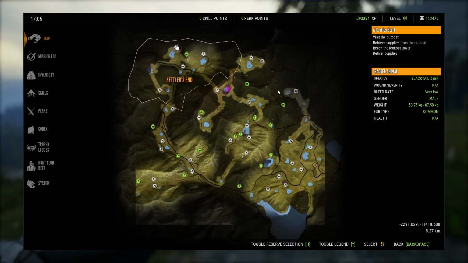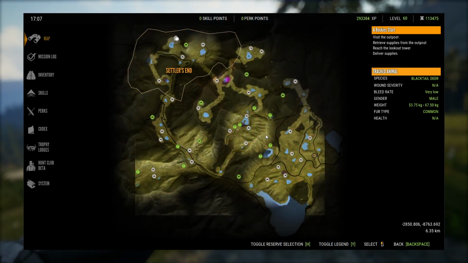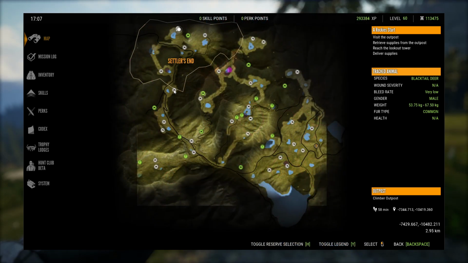So I'll throw up the map right now. That's going to be in the Discord, the hotspot map for the Rocky Mountain Elk for you guys to check out. And as you can see on that map, they are all over the place. There isn't really one quadrant or area of the map where you're going to see more Rocky Mountain Elk than anywhere else. They're really spread out. But a couple of my favorite spots, as you can see on that map, basically along the road on the left side of the map is really good for them. Now, they drink from 4 until 5:30 in the morning. They also drink from 1700 until 1830 in the evening. And that's the time that I like to hunt them.